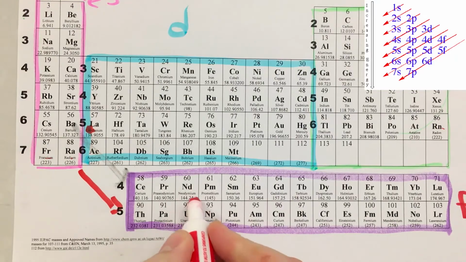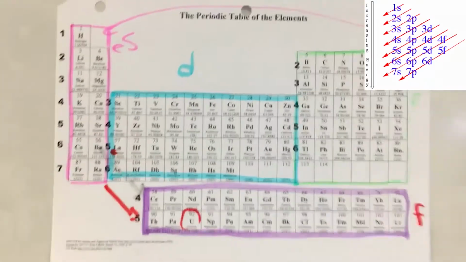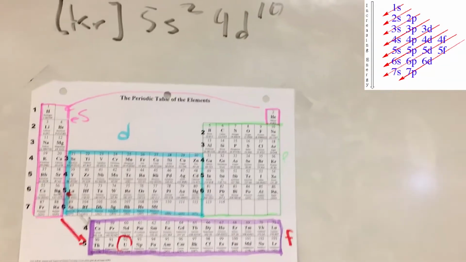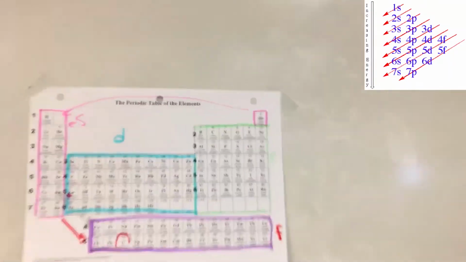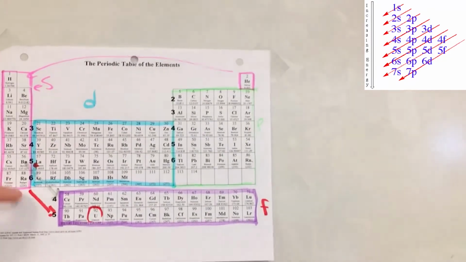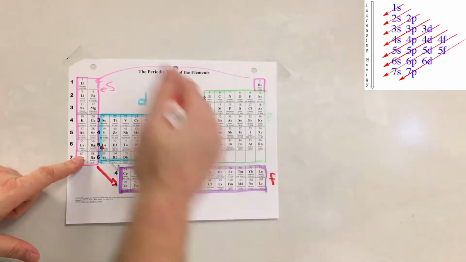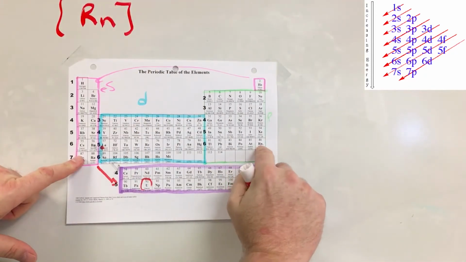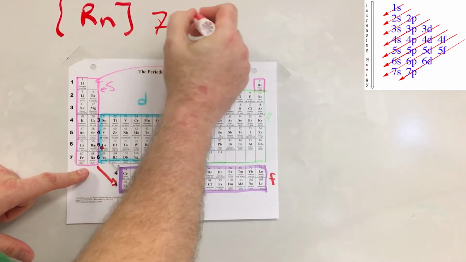Now, what that means is if I were to ever ask you, let's say I want you to do uranium. I want you to give me the notation for uranium. Well, if I asked you to do that, I'm going to go back up here so we have a little bit of room. If I wanted you to do uranium, I would start at uranium and backtrack, and the nearest noble gas that I've passed would be radon. So I'm going to go Rn. Then I'm going to go ding, and that's going to be 7s2 because we're not stopping there.